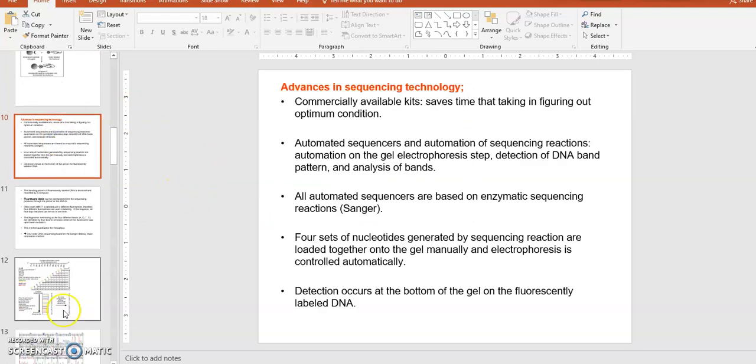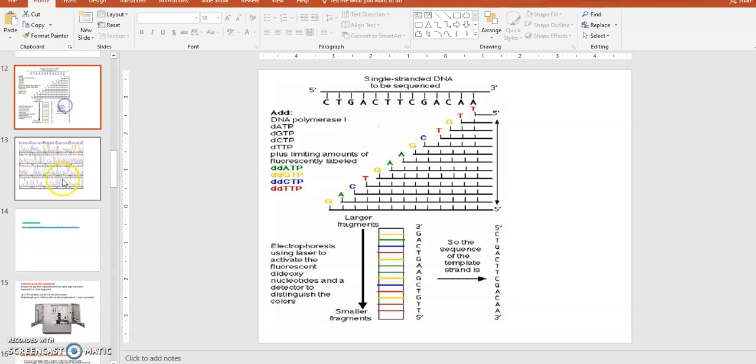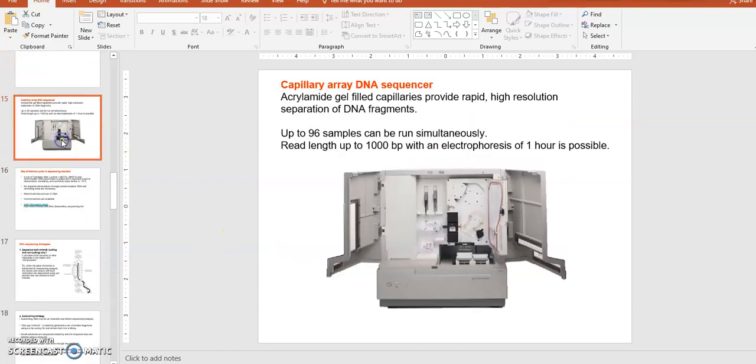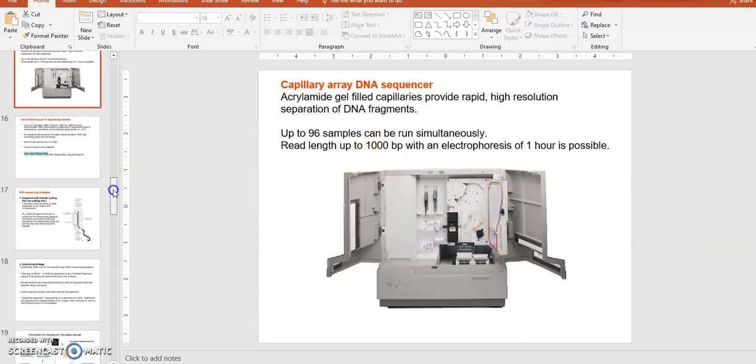Okay. And we already talked about this advancement in the Sanger dideoxynucleotide sequencing method. That is the cyclic sequencing. We already talked about that. We already looked at that, right? So this is a machine that's doing the cyclic sequencing. So you see the little thin line here. That's a capillary gel. So electrophoresis gel will run through there. Okay, so you can sequence up to 1,000 base pairs, and that's again kind of an old technology.